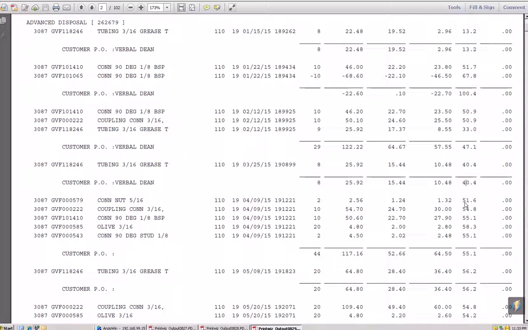Anyway, you get the gist. So we looked at a good product line here and see what's involved. Okay, that pretty well sums up number 1 on the sales analysis menu.